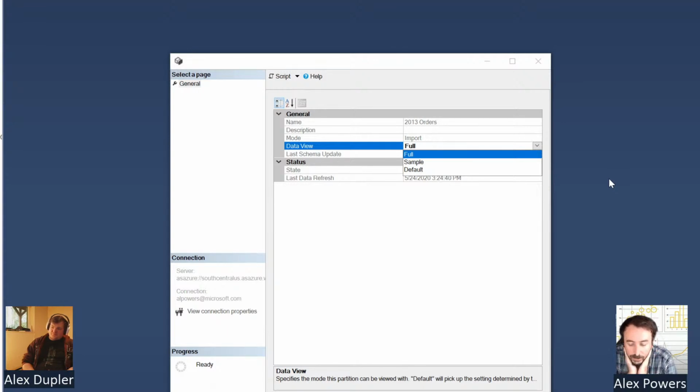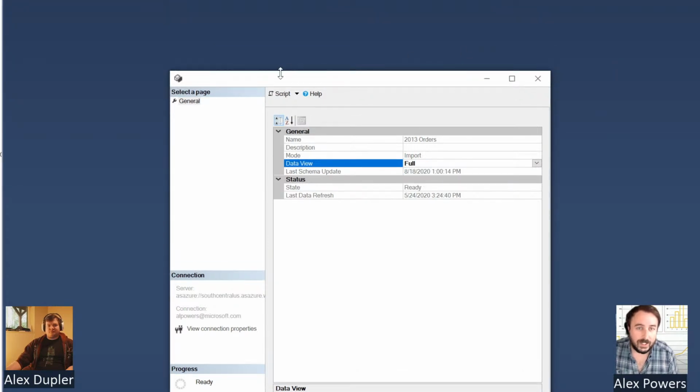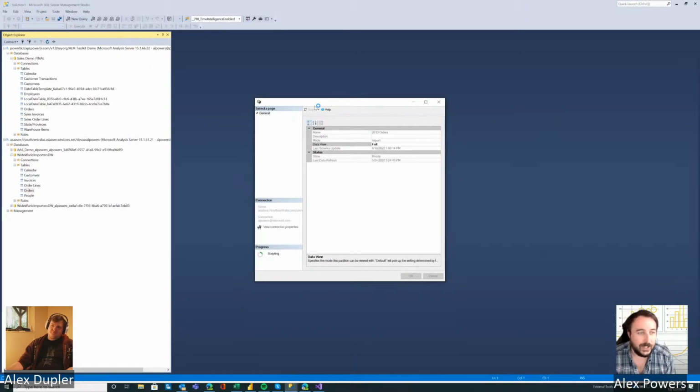Especially if you're doing dev testing where you're going to do a direct query, but you're like, hey, I'm actually going to load a sample of data up here just for general testing purposes. You can also have those properties that are configurable. Scripting, though, this gets back to the TMSL, the tabular model scripting language, which I think we're going to be probably diving into a lot in 2021, where it's like, hey, I want to automate a lot of this stuff. I don't want to go out and manually create these partitions.